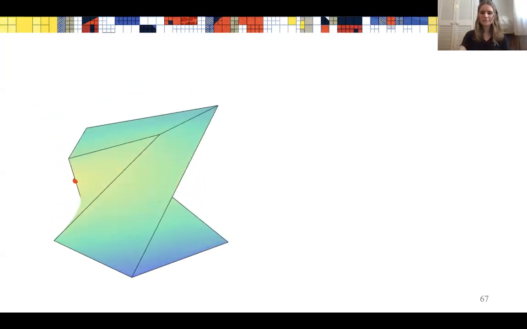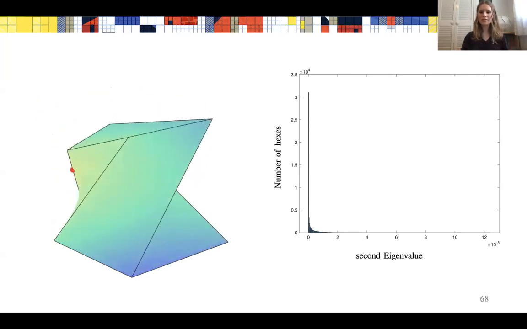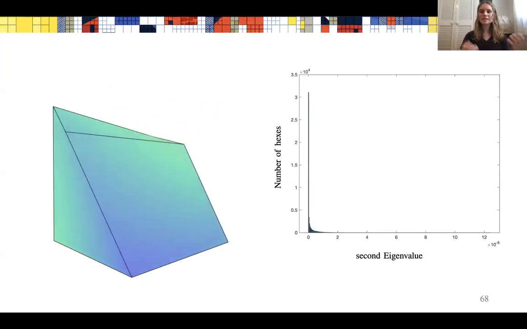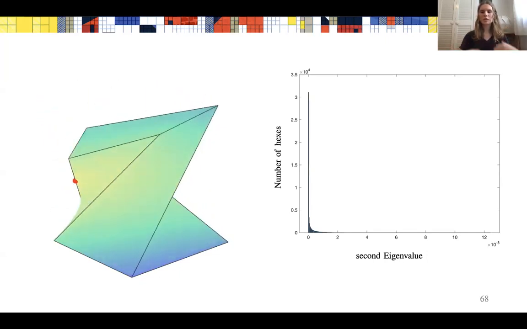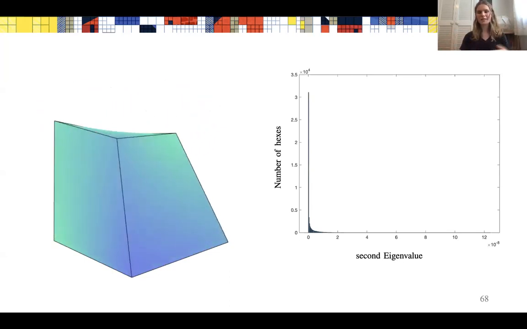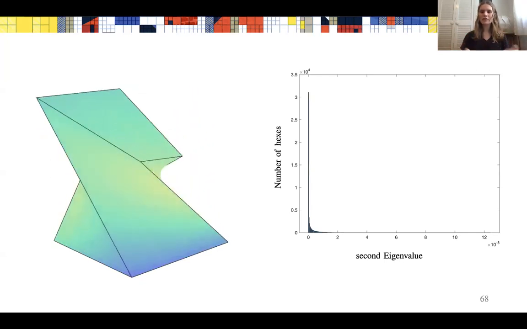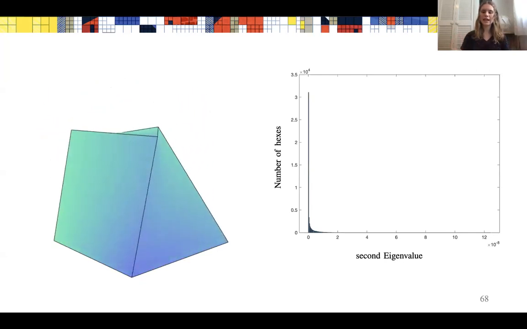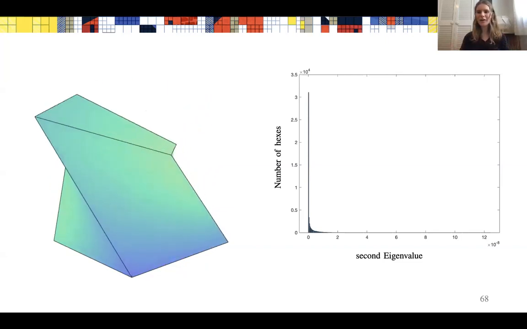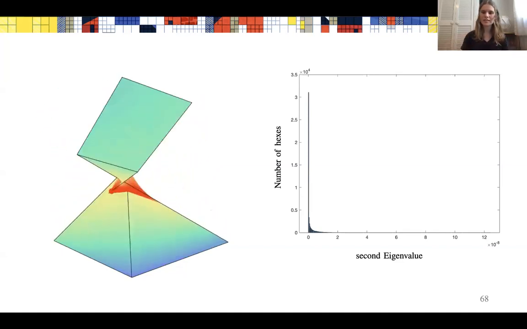All right, and another cool thing that the moment relaxation allows us to do is, so we've found this moment matrix, and we expect it to be the moment matrix that corresponds with a delta. So we expect it to be rank 1. And so if we look at the second eigenvalue, we would expect this to be 0. This is another way we can evaluate how good our relaxation is, by plotting how close the second eigenvalue is to 0. And here you can see that essentially the second eigenvalue is 0. And so this is another reason why we say that the degree of 4 that we chose for our SOS relaxation is sufficient.